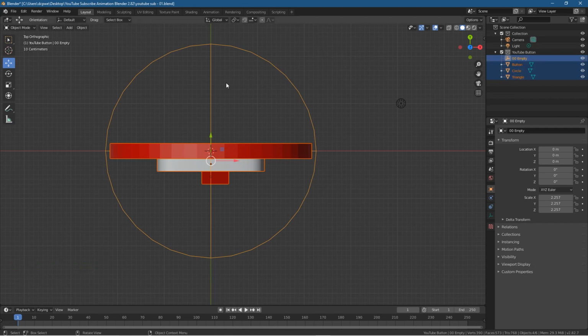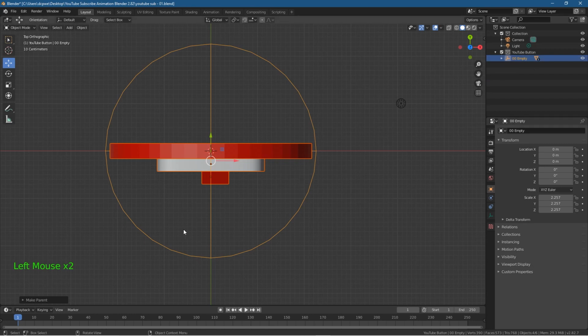Then we'll move our mouse to the 3D viewport here. Make sure your mouse is here. Then press Control and P. Control P allows you to set the parent to objects. We want to set it to the objects. So let's click that. And you'll see everything disappears in here apart from the empty, because now all of those three objects are contained inside of this empty.